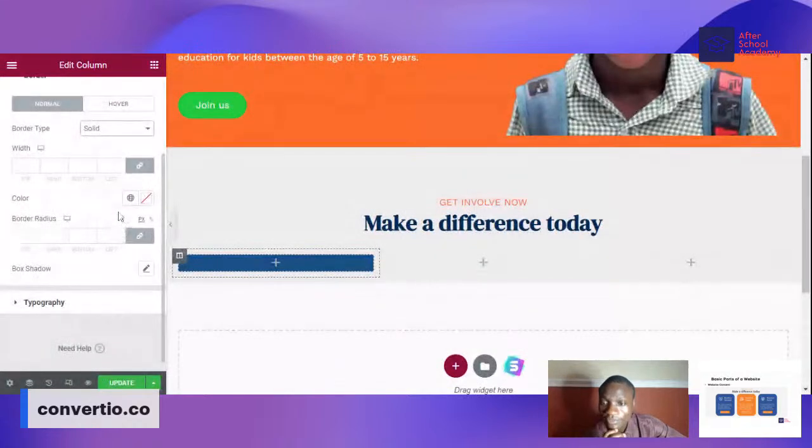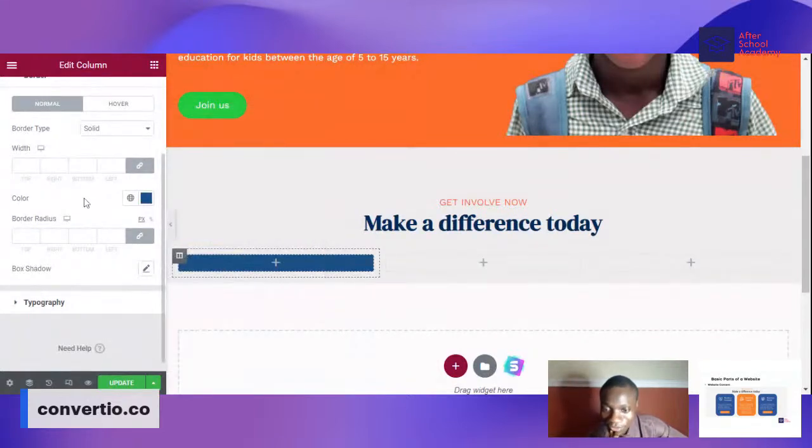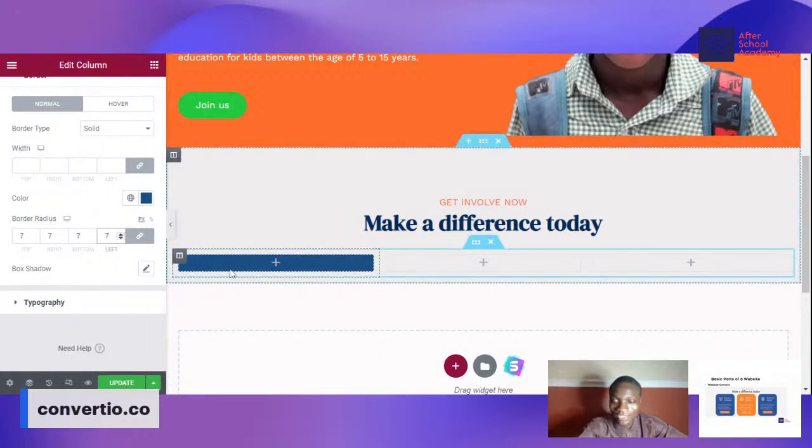Then I don't need any border width like that. I only need to add my border color, and that will be the same color as the blue. I just pasted that. Then the radius can be changed as soon as I have content. So you can see the effect of the radius now, that curve. You can see the effect until I add content.